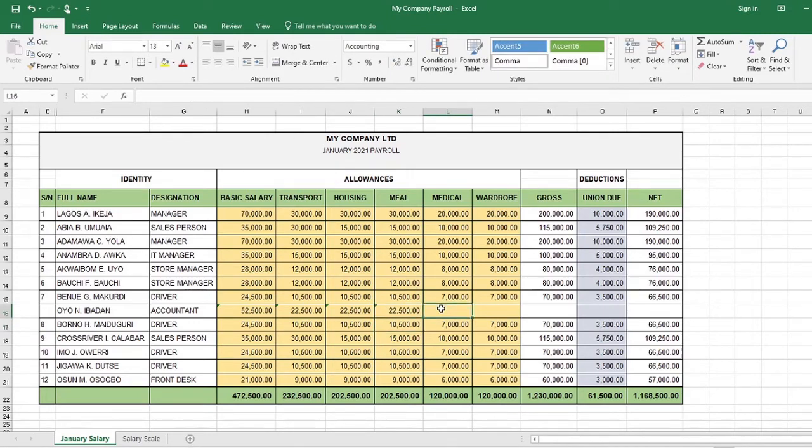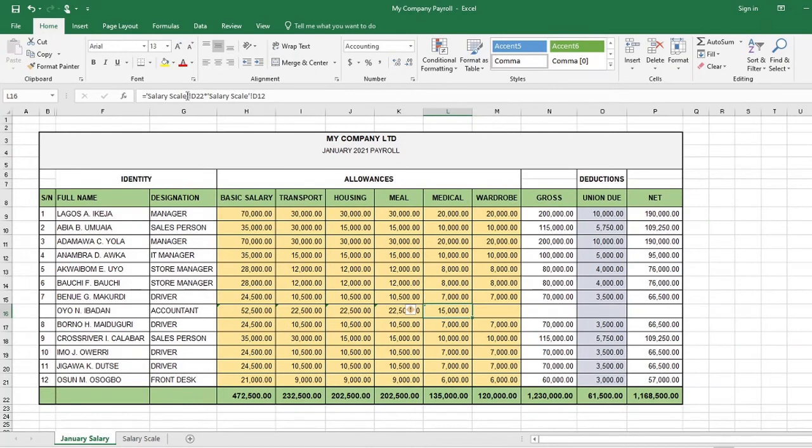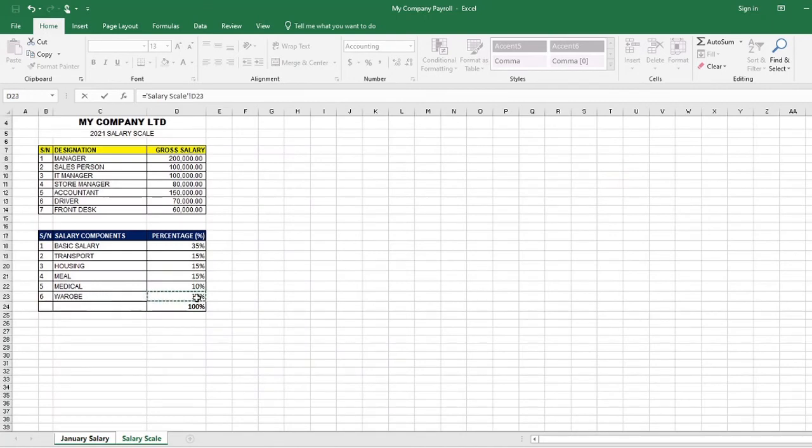A medical equal to the medical of accountant, like so. Come here to lock it, we do it, lock it. And wardrobe allowance as well, so equal to the wardrobe. This wardrobe is not correct. We'll change that. Of accountant.